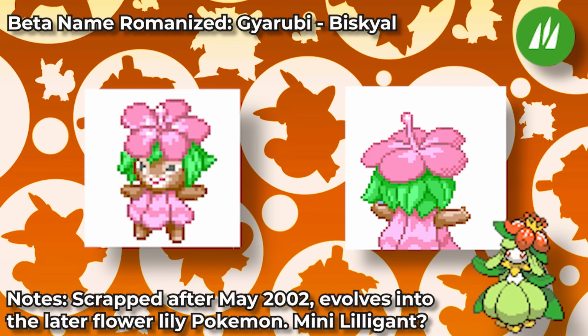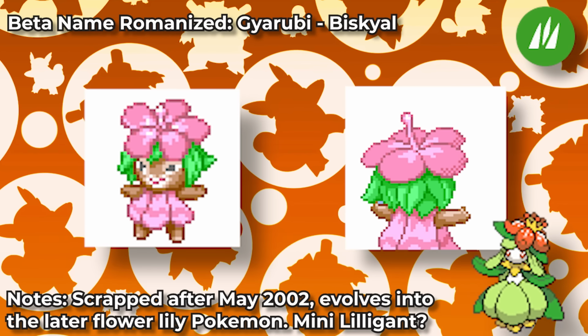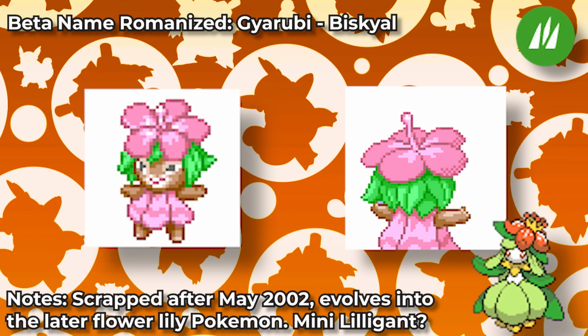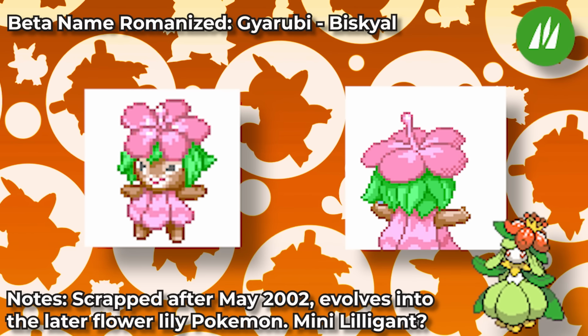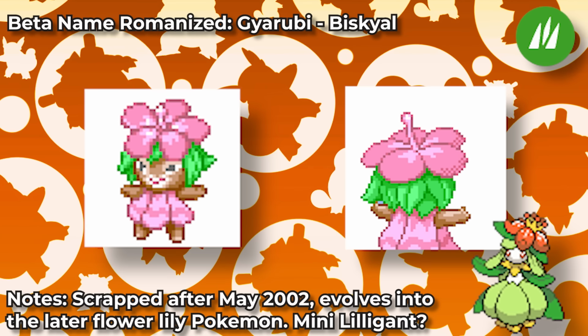It reminds me a lot of Serena, but I don't know. Maybe this was what inspired Serena later, because you can see the petals. It looks a lot like one of its bodies, and even its head, actually. Yeah, this looks like baby Serena. I don't know. Maybe this inspired Serena later on.